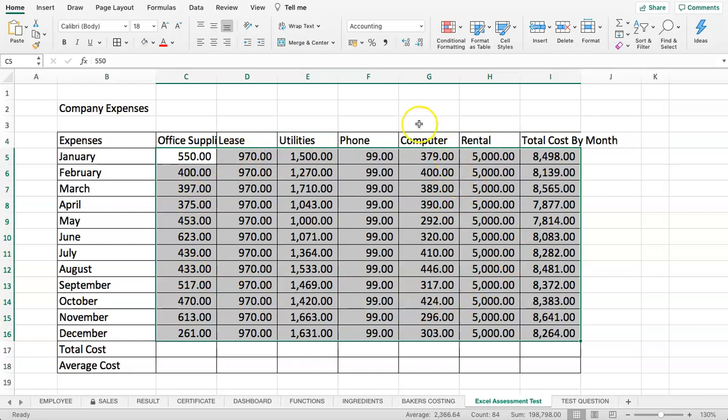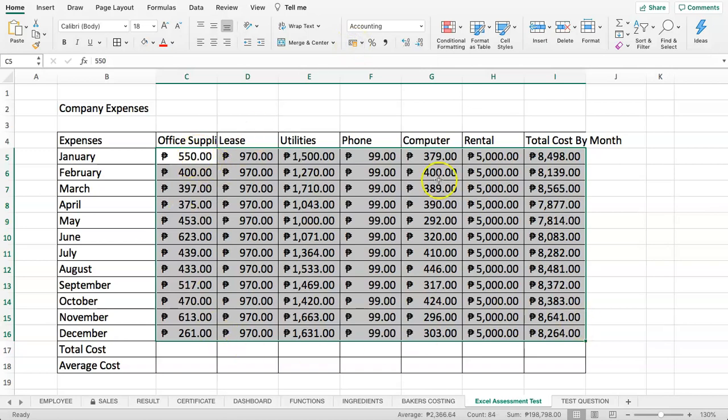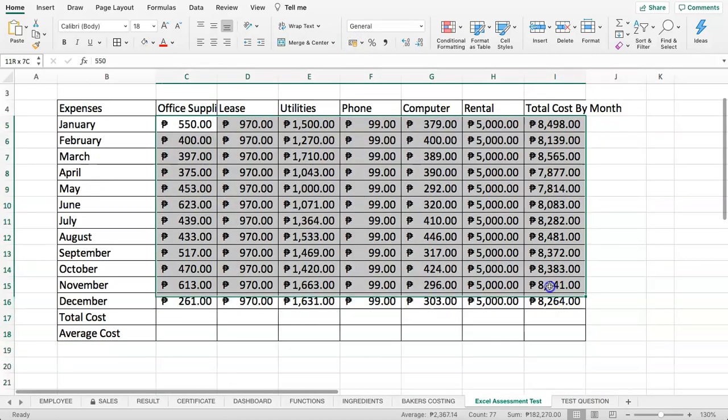So what we're going to do is add the currency, which can be any currency symbol that you're using. Maybe you are residing in the US, then you probably will have the US dollar symbol. In my case, it's the Philippine peso. So once I click on this, you can see here now it's the Philippine peso symbol. This is the default setting depending on where you're residing, or more specifically, depending on which version of Excel you installed, or you bought the version that is installed in the US, you get the US currency, etc.